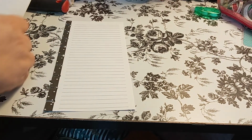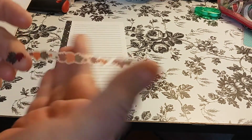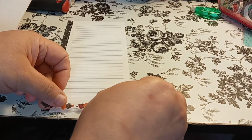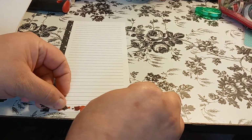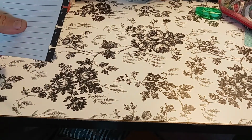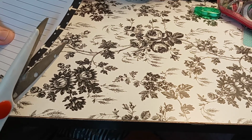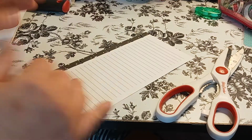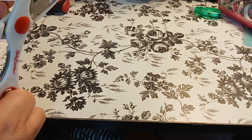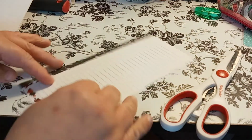So the first thing I'm going to start off with is this cute... I love these leaves, so we're going to start off with that. We're going to put one on top and one on the bottom, and whatever we trim off. Oh, poor leaf. Okay. So cute. Let me get this side. While I'm at it, I might as well trim it all. There you go. So now we have that.